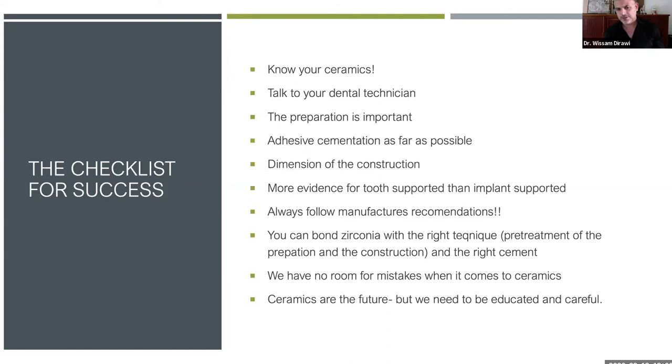Always follow manufacturers' recommendations. Don't make up your own recommendation. Don't do it. You can bond zirconia with the right technique and the right cement. When it comes to ceramics, we have no room for mistakes. You have to do it by the book. When it came to metal ceramics, we could actually do whatever we want. It still worked. But when it comes to ceramic, you have to do it by the book. So this is how it is. And the ceramics are the future, but we need to be educated and careful.